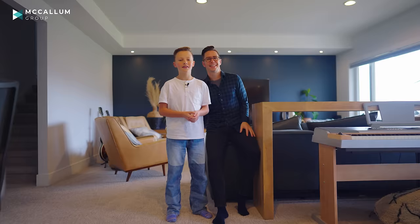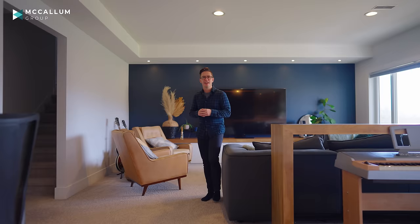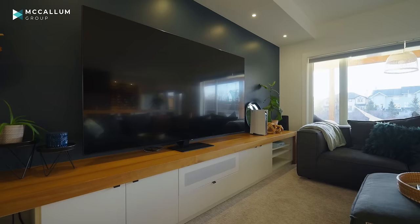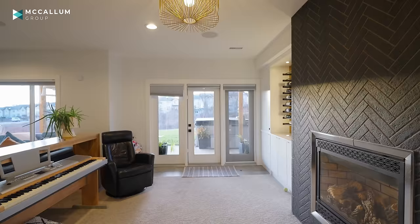Welcome to my favorite space in the entire home. One of the reasons why I love this basement so much is because I've had so many fun memories with my friends, and we've had some pretty great family nights watching movies, eating popcorn, and just hanging out. You can see really why we wanted a walkout basement — it just lets in so much natural light down here. It doesn't feel like a basement at all. It gave us the opportunity to create a family room, because this home doesn't really have a large bonus room space. Some simple cabinetry across here with a walnut top matches in with this wet bar and wine cabinetry on this side, giving the space some continuity.